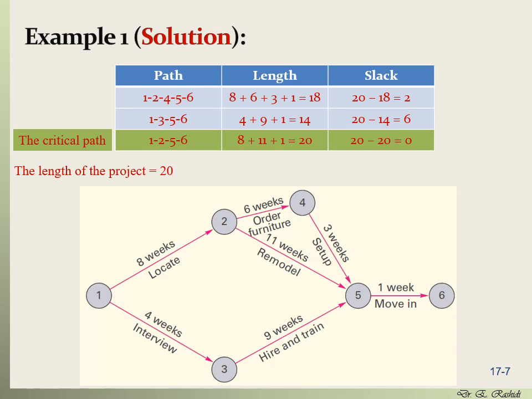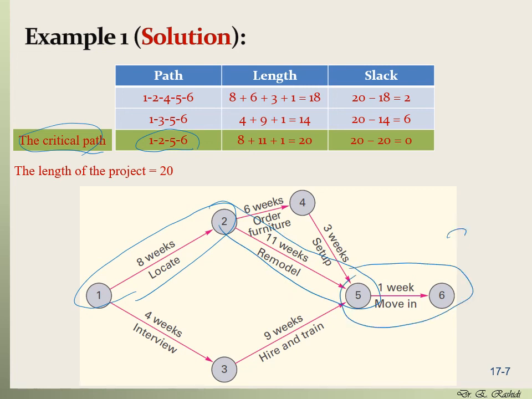Here is the final solution, a typed out answer and a neat table here, as you can see. As we saw previously, the critical path for this problem is from 1 to 2, 2 to 5, 5 to 6. So that's 1 to 2, 2 to 5, and 5 to 6. And it's going to take 20 weeks at least, which is the greatest among these three. And that's going to be the critical path. And then we can compute the slack. The slack here is 0, here is 6, and here is 2.